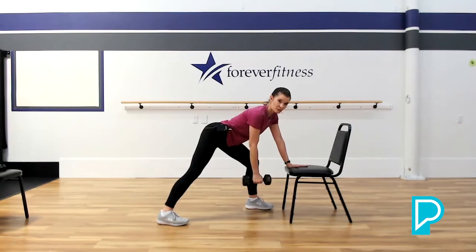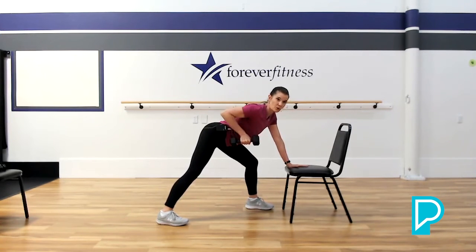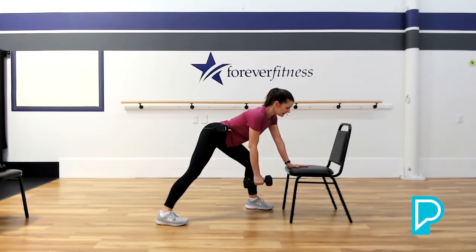You can see I have a little pause at the top. That's on purpose so that you know you can control that with a hold at the top, and then lower it down. We're all the way up to 6, lower, 7, lower, nothing else should be moving, 8, lower, 9, lower, 10, 2 more.